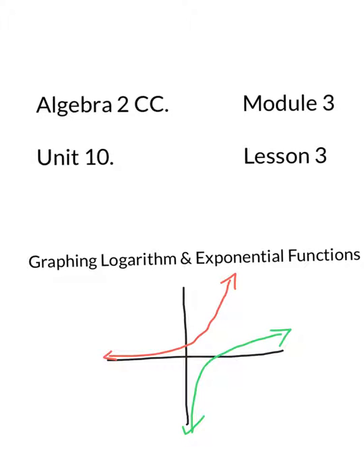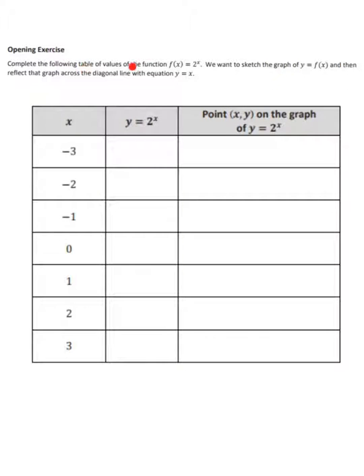Alright, Algebra 2, welcome to Module 3, Unit 10, Lesson 3. We're going to graph logarithms and exponential functions and take a look at their relationships. Complete the following table in our opening exercise, 2 to the x, and then sketch the graph y equals f of x, and then reflect it over the diagonal y equals x. So first we've got to complete this table.